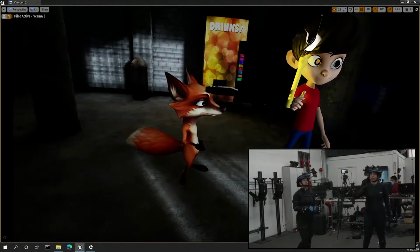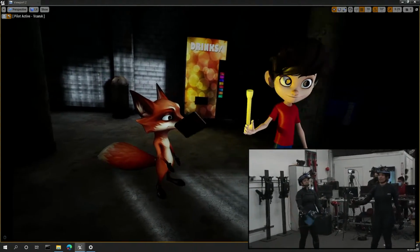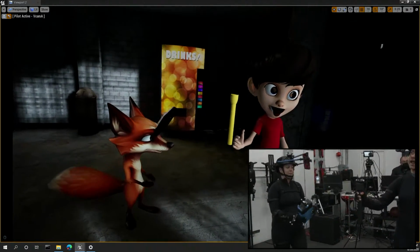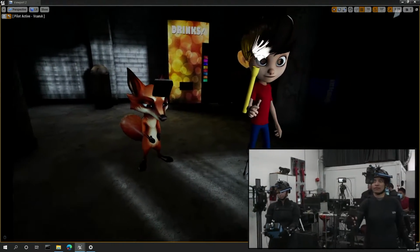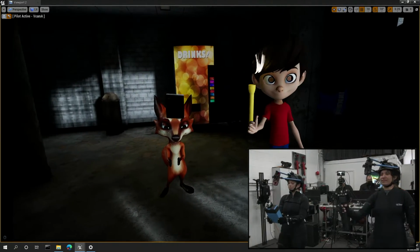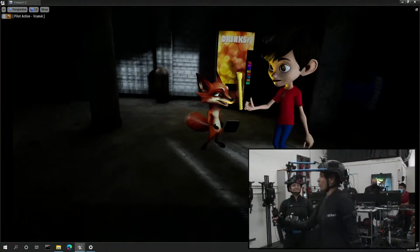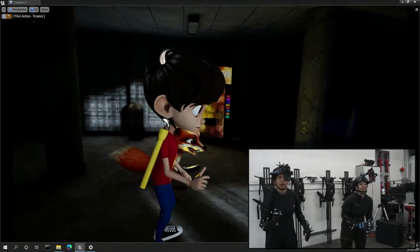For the example of this showcase, I just want to highlight the usability of these props, what they're doing, and again, the performance, right? We're highlighting the full body capture, the finger tracking, and the facial capture, all streaming in real time in Unreal. So we have that view from Ignacio, our cameraman. What I'm going to have our performers do is set up for the starting position. We're going to pretend that they're in a haunted warehouse, and they're going to be looking for some ghost, right?